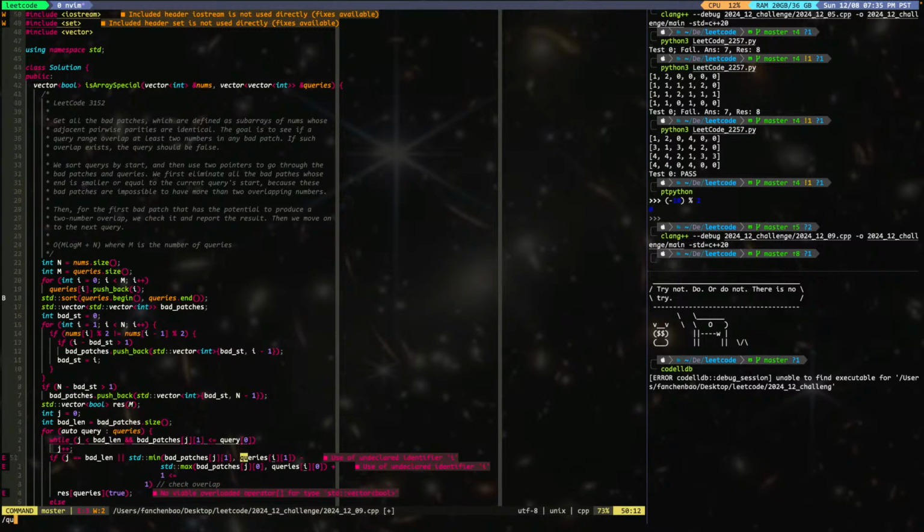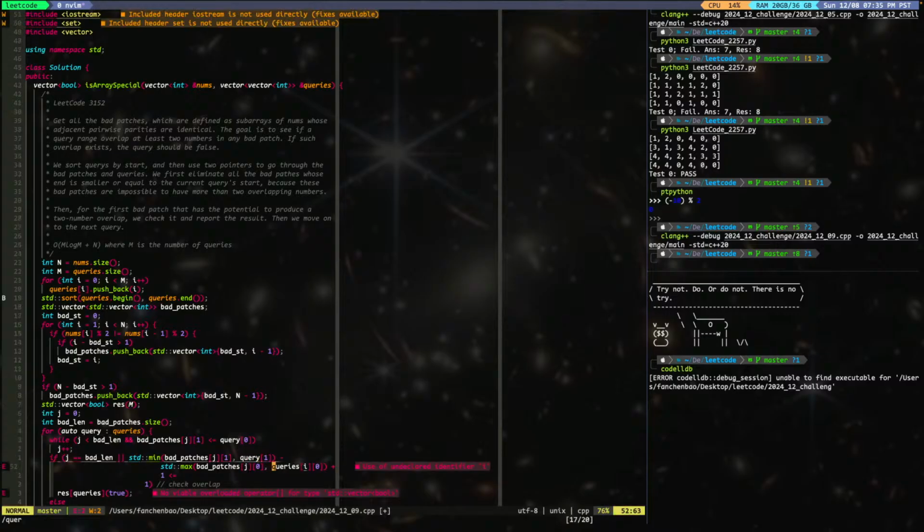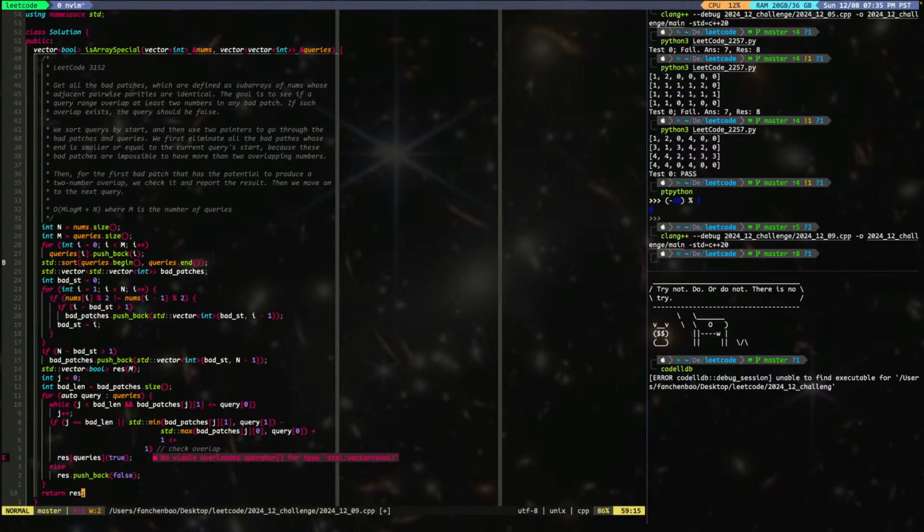oh, hold a second. So be query, okay? Next one, do this, okay, query. Okay, so we're gonna do query 0, 1, 2, that's the index. All right, so this is going to be the same.